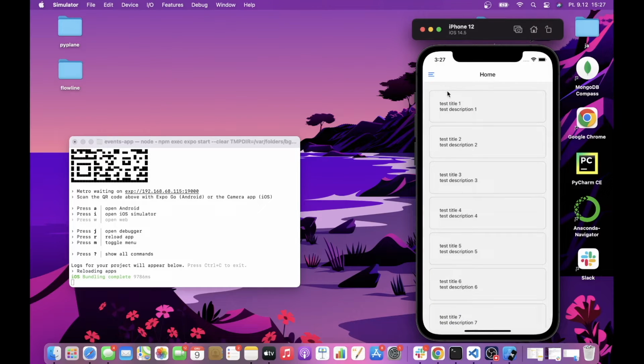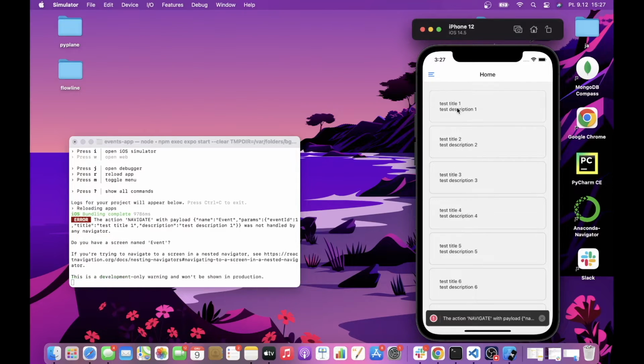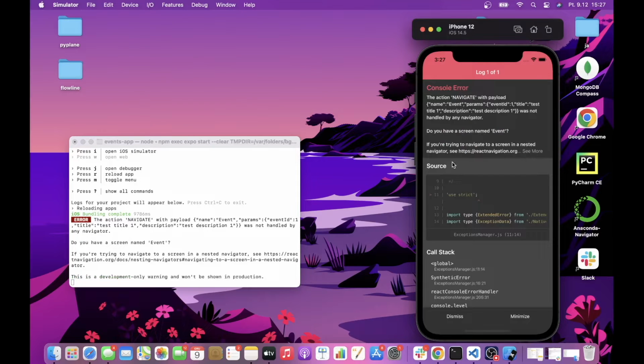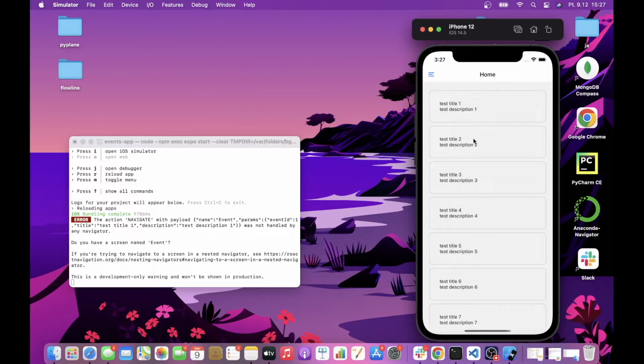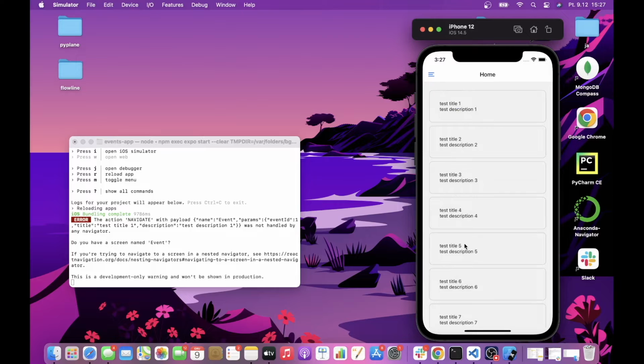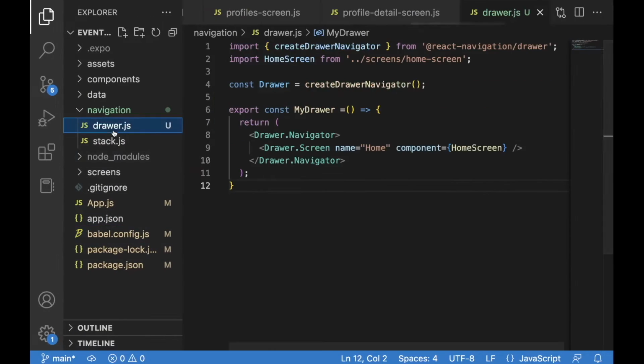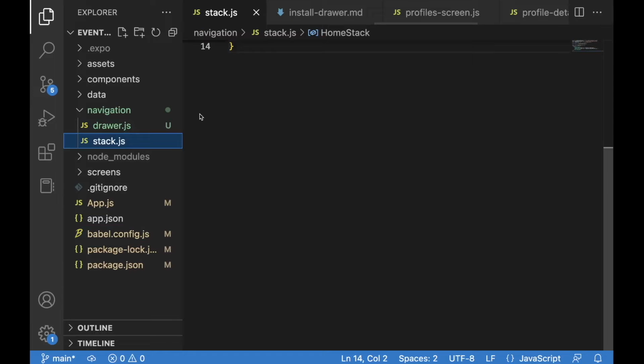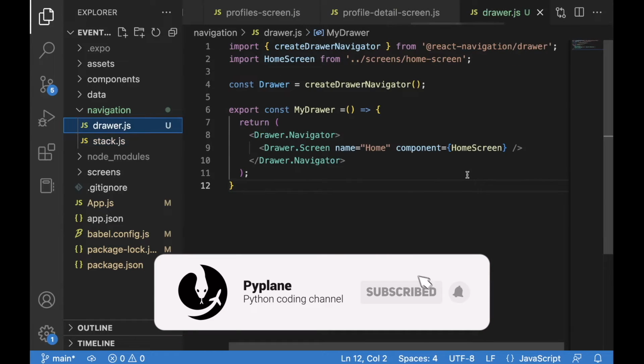However, the problem right now is that our stack navigation doesn't work. And right now I'm going to prove it to you. See, we have an error. So in our case, we don't want to nest a screen because a screen is only a representation of the screen. We lose our navigation to the detail page. So in order for this to work, we actually need to nest inside of the drawer navigation, not a screen like we did over here, but our stack. So we need to bring in our home stack into the drawer navigation.